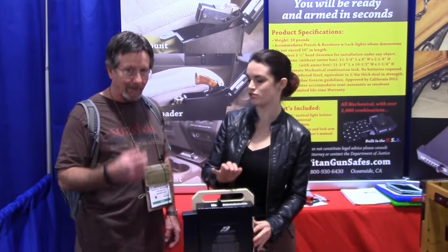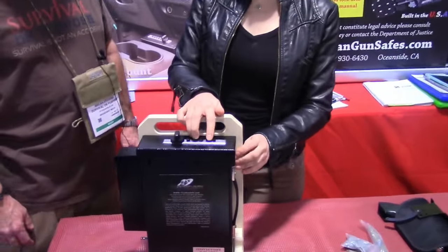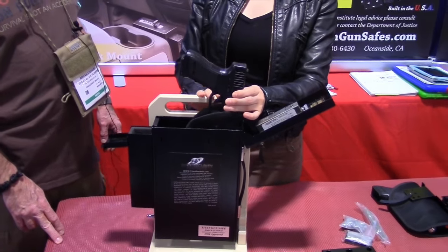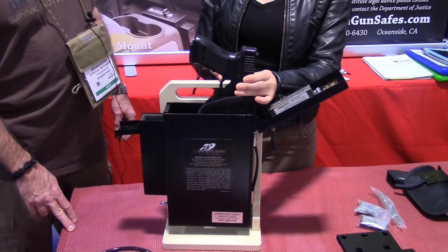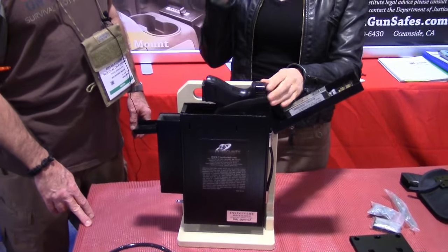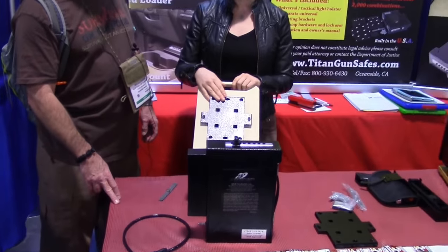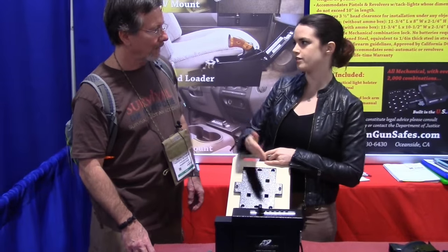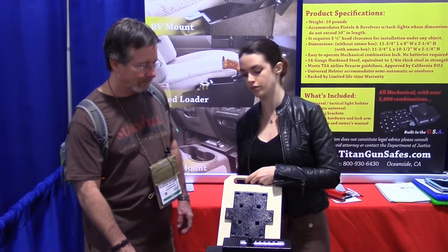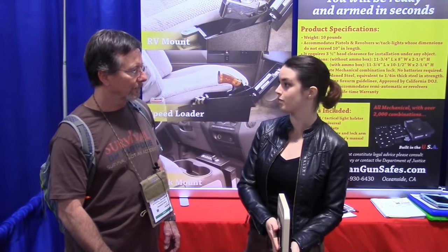This is the Titan Quick Drop Pistol Safe. This is a completely mechanical lock. I've got my ammo lock separate here. It takes me two and a half seconds to go from completely unloaded and locked in separate containers — which is legal to drive with in California — to locked and loaded and ready to go. I just remove the little locking bar from the inside, pull it off the included bracket, and now I'm mobile. It comes with two of these brackets — one goes on a hard surface like under a desk or against the floor of your car, so this would be underneath your front seat. The other hangs underneath a bed railing or stands straight up next to your footwell.